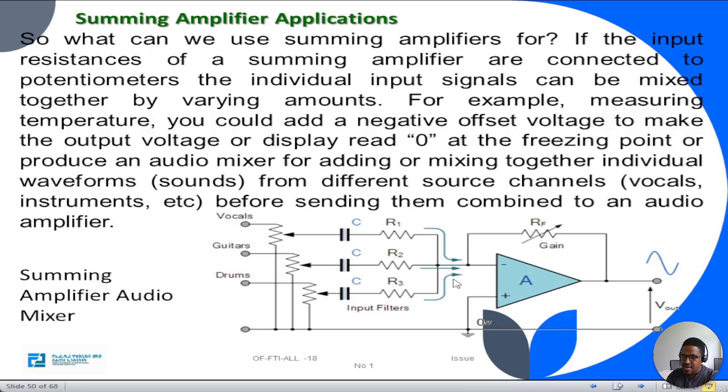So let's say an example, according to this inverting summing amplifier, look at vocal, guitar, drums, all going to the inverting amplifier. So when you add or sum these instruments, 3 of them, we can call it a summing amplifier audio mixer. So that is one application of the summing amplifier.